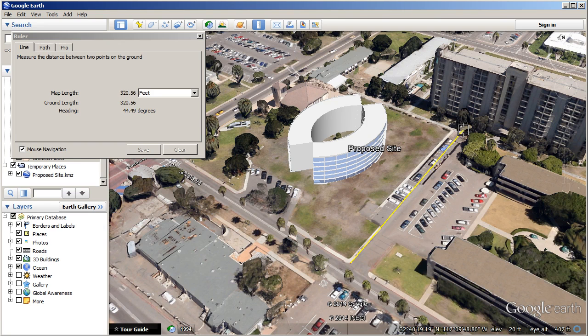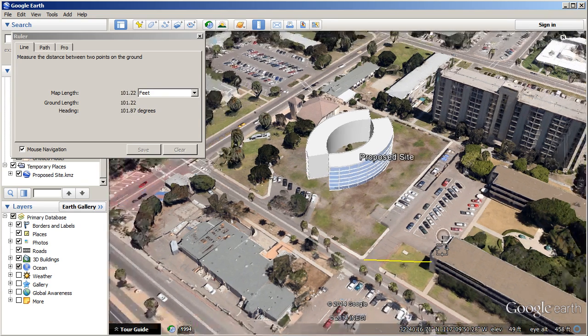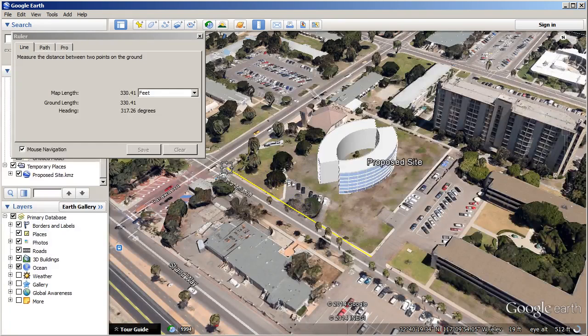I could stretch this out and stretch this out. You can see there it says map length is 325, and also the ground length is 325. So I'm going to assume that's about 330 because I could see I'm off here just a little bit. And we want to keep our numbers pretty even too. So I'm going to come back out here and test this side. We'll say 330 as well. It's trying to be accurate, but I also want to be realistic so I can model this. We're definitely in the conceptual phase of things here. So 330 by 330, pretty simple measurement.